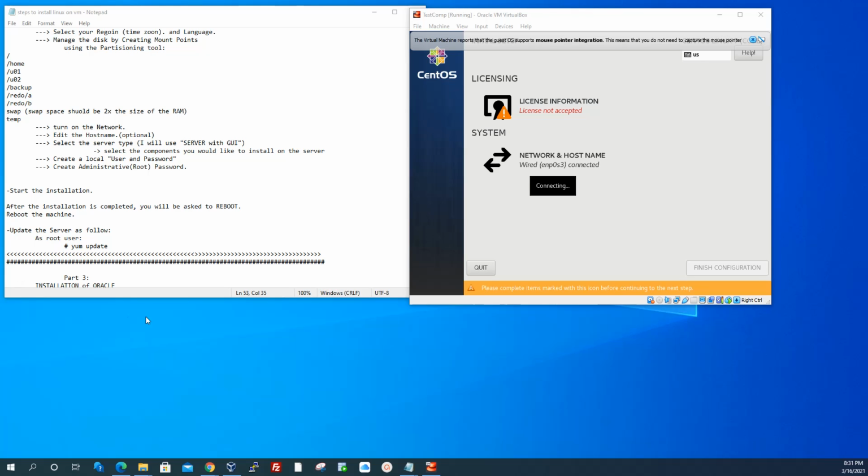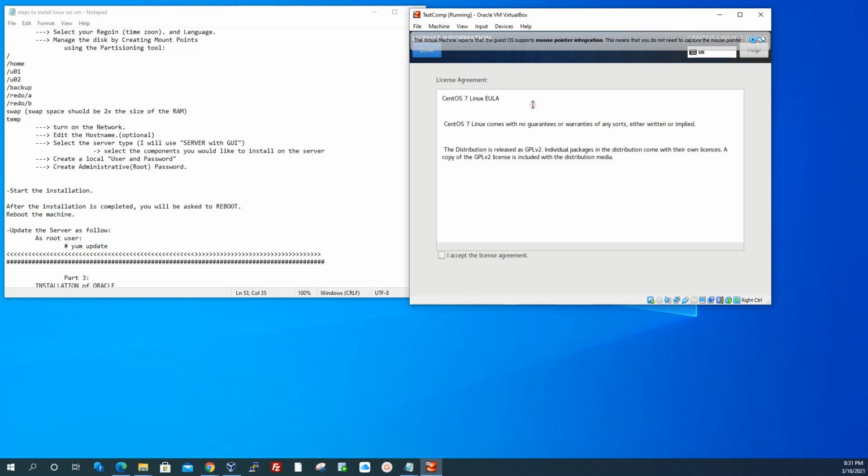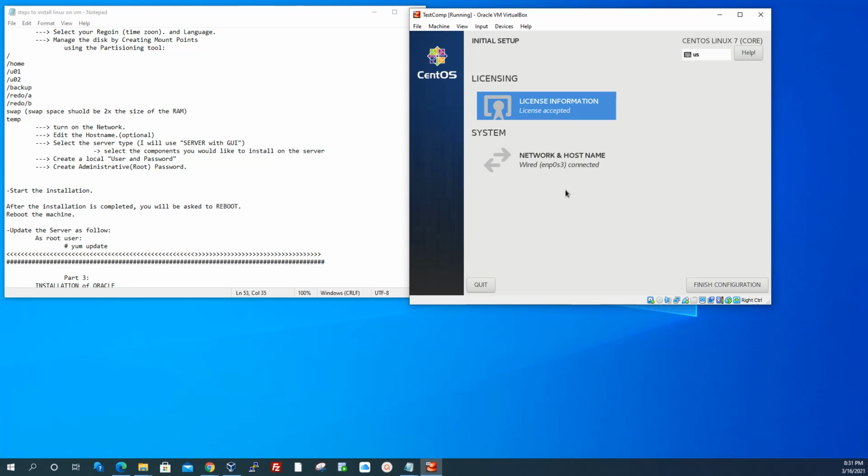Yeah, so now our system has rebooted, so we are gonna accept the license agreement. So we check this button here, and we look, everything is okay, CentOS 7, and yeah, everything is good. So we check that box, and done. We're gonna click done. And here on the screen now, we're gonna click on finish the configuration. So click right here.